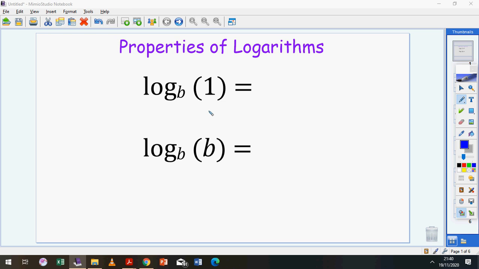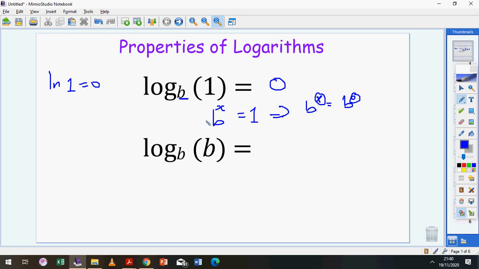So I promised you that I would prove these properties of logarithms to you, just for those that are curious. The first one, logarithm of 1 to the base b, is always equal to 0 because, like I told you in the last video, you're asking yourself, to what power do I raise b to get 1? To what power do I raise b to get an answer of 1? Since you know that 1 is the same thing as b to the power 0, and the bases being the same, x is equal to 0. So that means that the power to which you raise b to get 1 is 0. So the logarithm of 1 is always going to be 0. Even natural log of 1 is equal to 0.